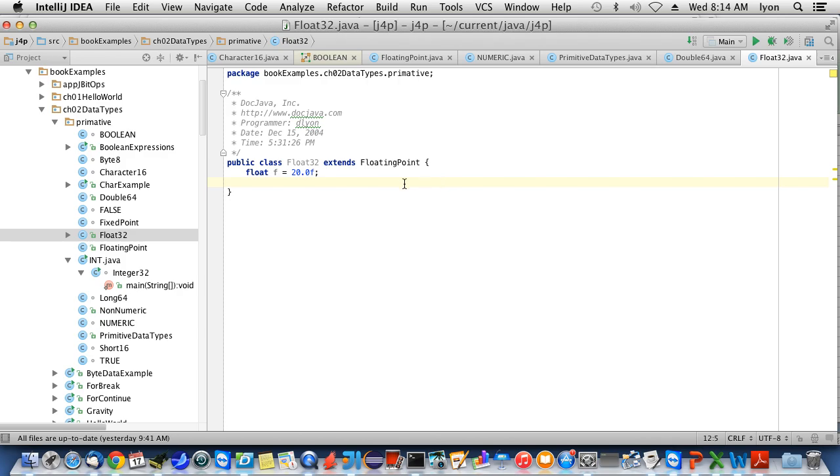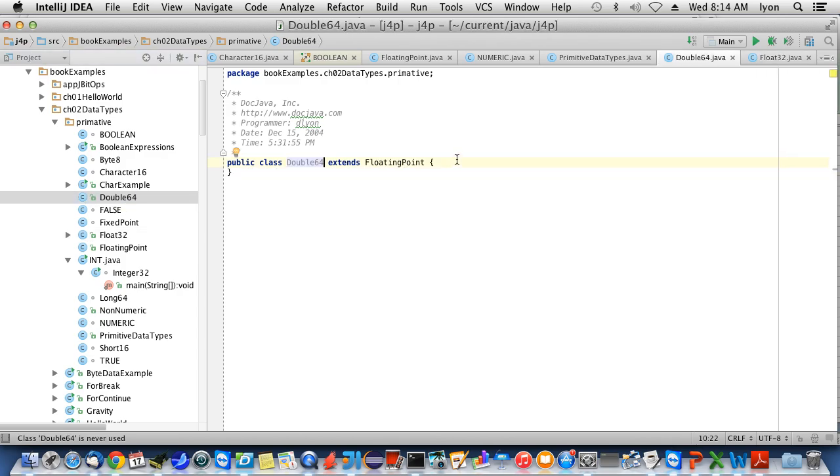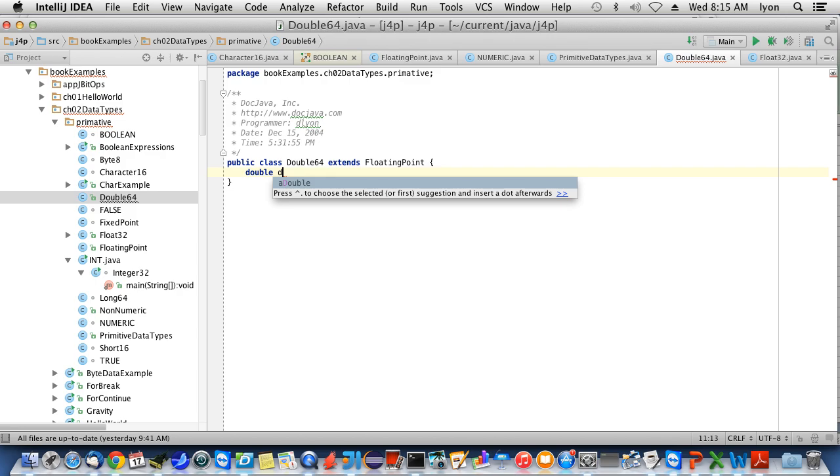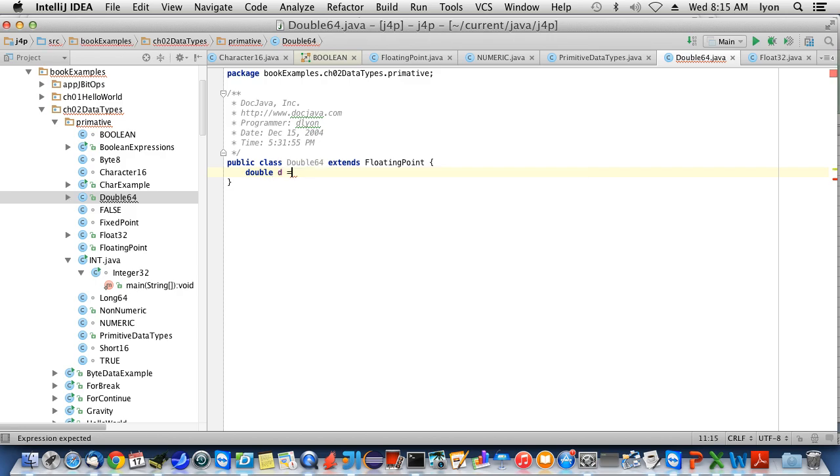Let's try and do the same thing with a double now. We'll take the double and we'll set it equal to 64.0, and that works fine. Suppose we make it a float. No problem, because converting from a float to a double doesn't cause any loss of information. So no casting is required.